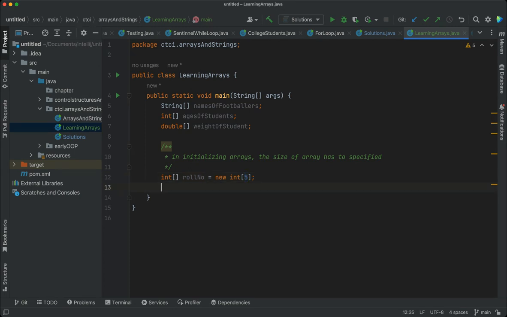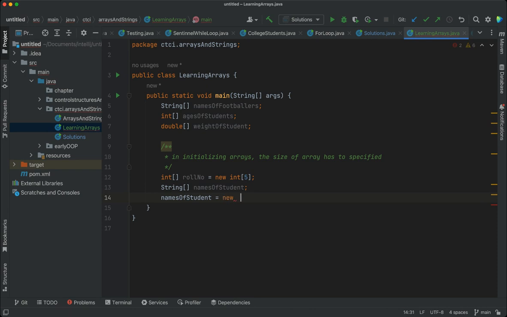So I could also have something like this, string, then names of students. In this case, I'm declaring the variable first, and then I will just come here to initialize it with new.